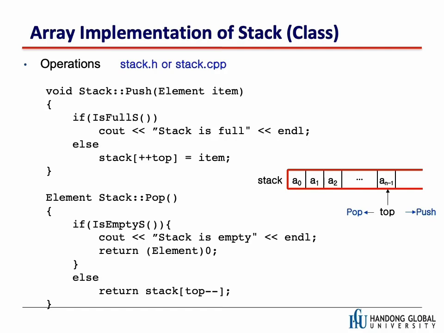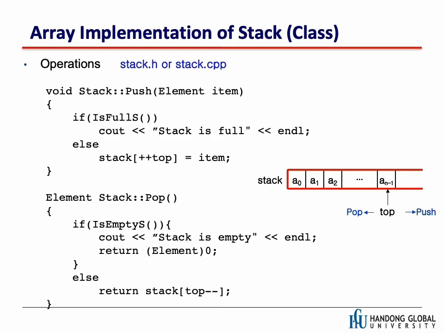So when we implement this with the structure, then we have to pass the stack information too. But in class, we are already in the stack's member function, so we know which stack we are working on. So we don't have to pass that information. So just item is enough. And in the function, we check if it is full or not. Okay, and otherwise we copy this item to the stack. Okay, so stack is a private data variable, so item can be copied to this array.